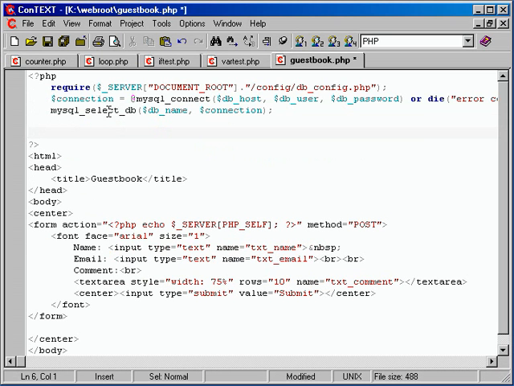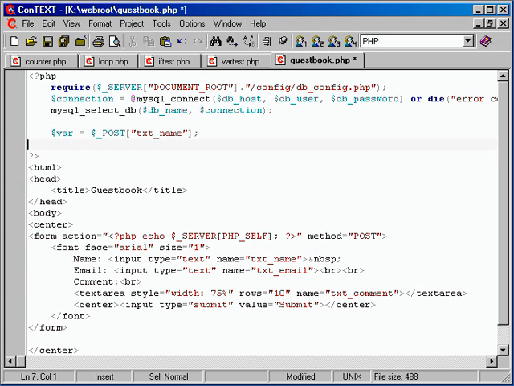So now let's go ahead and check to see if there was input. Store that, $var equals. Remember we used get, and then later we used $_POST to get input. So doing the exact same thing as for $_POST, and we're looking to see, we could do some advanced checking, go through and make sure they enter their name and their email and so on. But for the purpose of this, we're just going to make sure they enter their name. So as long as we name this text field txt_name, as long as there's an element named txt_name, we'll say it's okay and let that record be written to the database.